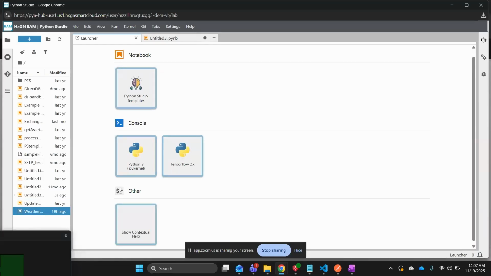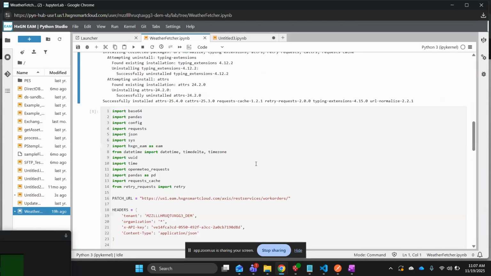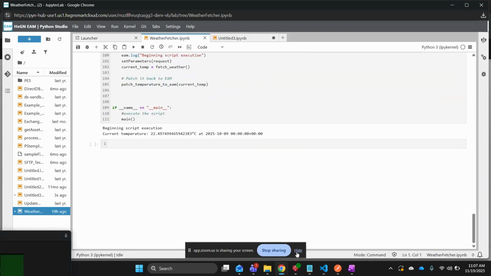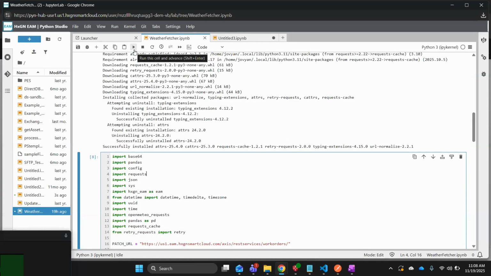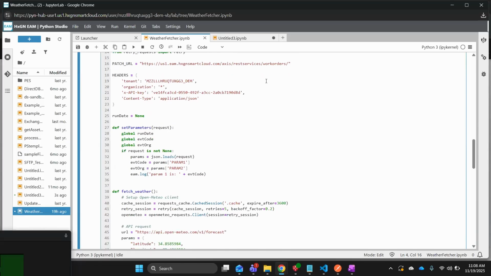So let's pop into mine here. All right, so this is all a bunch of stuff from when I first ran it. But again, the main program is right here. Once you have your program here, you can run it to test it initially from the Python Studio pop-up right here. But of course, I don't want to do this now because this would actually fail, since it requires parameters that we pass in via our Flex or our alert management, which I'm about to get to soon.